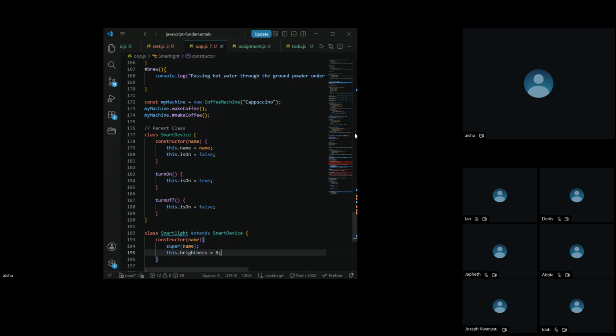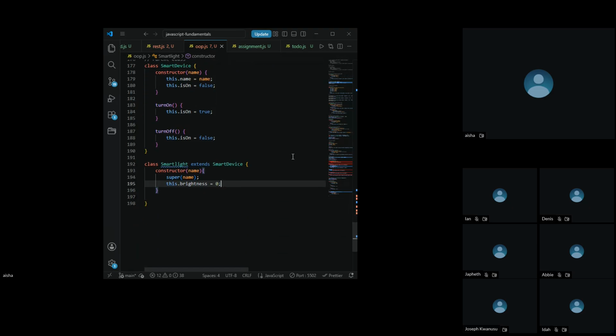Then this.name = name is supposed to store the value which is passed to the constructor. this.isOn = false means that the device state will by default be false. Then I created two methods, turnOn and turnOff. In turnOn, this.isOn = true will set the device state to on. Then this.isOn = false will set the device state to off.